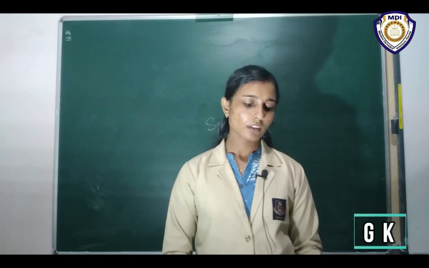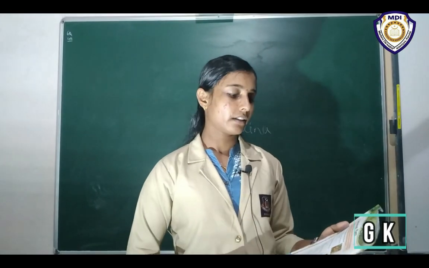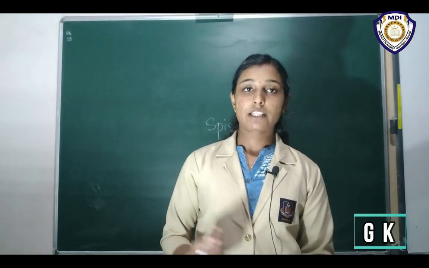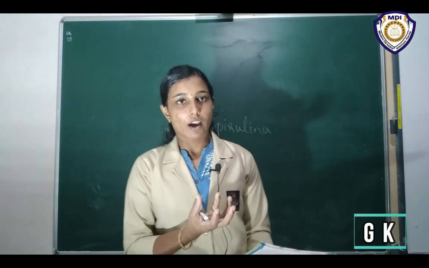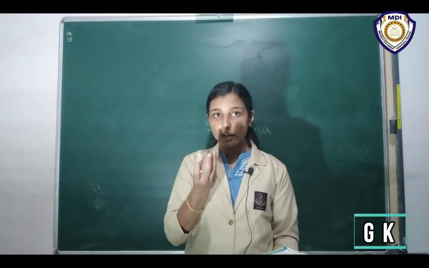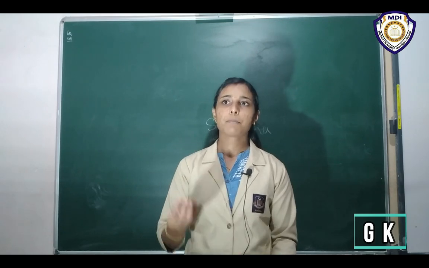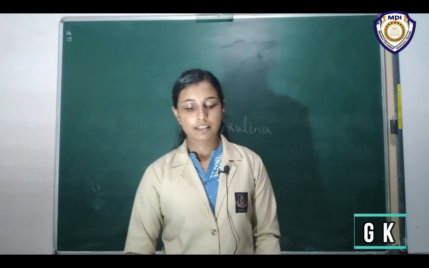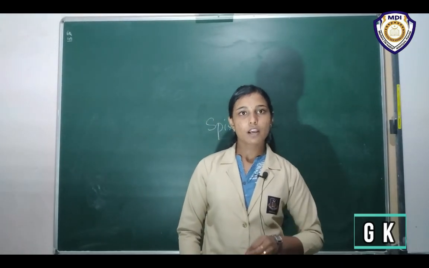Cavity means, you can see in the figure, it is like a pit, right? It is filled with a liquid. There will be a liquid inside the cavity, right? And when insects come and fall into that cavity, this plant can trap them in the presence of that liquid. Then they engulf those insects, then it is digested and they consume the insects, right? So that is the first plant.